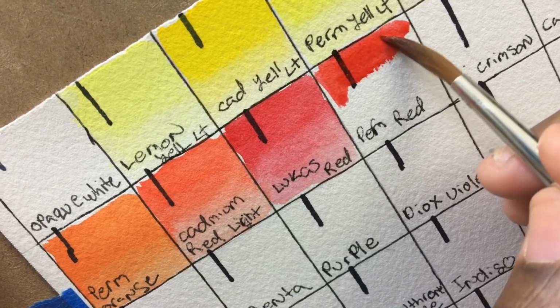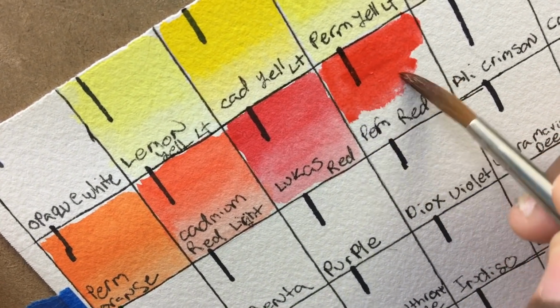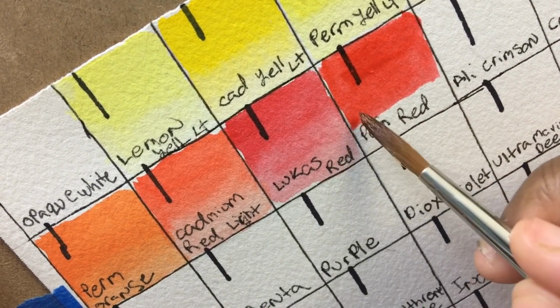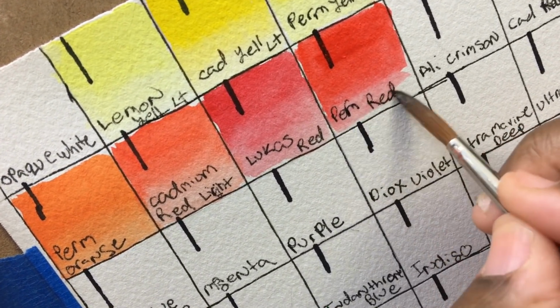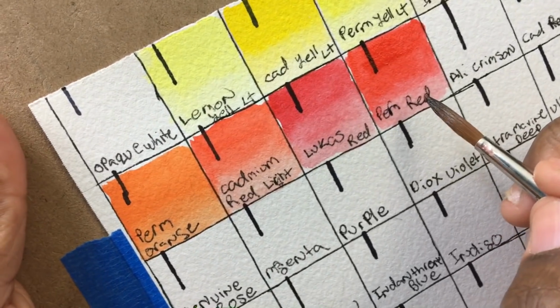And I was able to pretty much hold quite a bit of paint, and I didn't have to do what I've done with some of the other synthetic brushes, where I have to go up one size. I would have to use a size 8 to get as much water and paint as I would normally do with a size 6 sable or something like that. With these, I was pretty much able to use the same size, so that's pretty impressive.